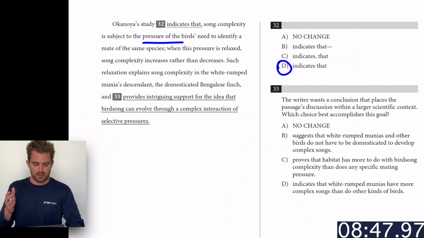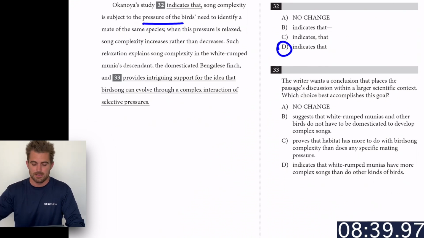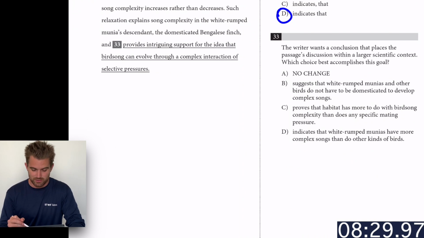You don't need to break there. It indicates that something happens. If you write that sentence out yourself, there's no way that you'd put a comma there. It just indicates that something happened. There's no need for a comma. That's a punctuation rule as well. I think so far of the 32 questions we've seen, I bet 6 of them are punctuation. So memorize your punctuation rules, if not more than 6.